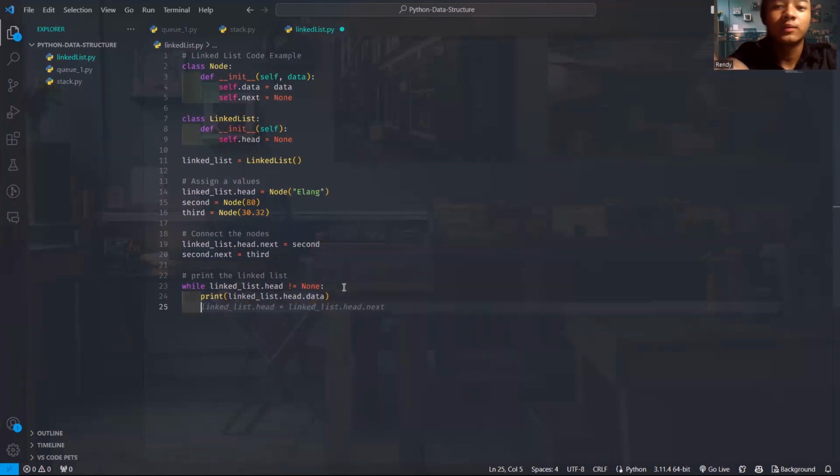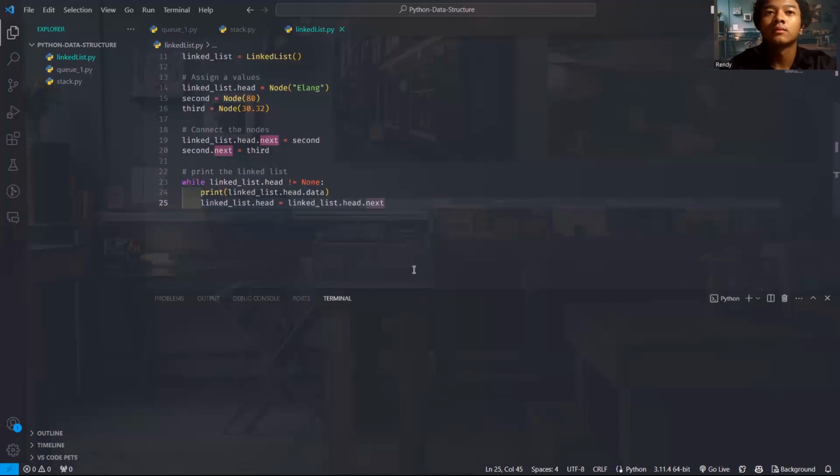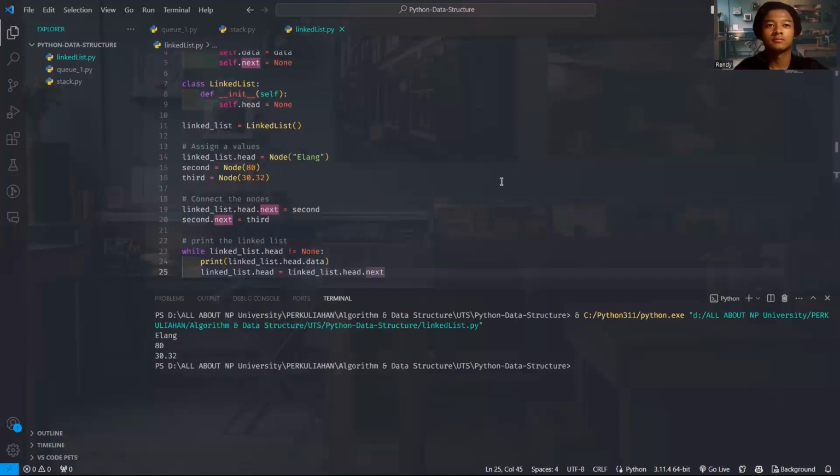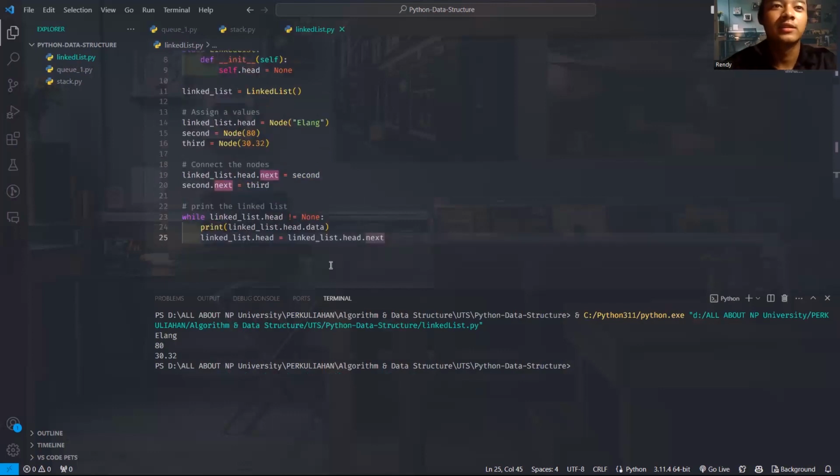For that, I will assign this variable equal to linked_list.head.next. Exactly. I will try to run. That's it. Exactly. Now it is all working.